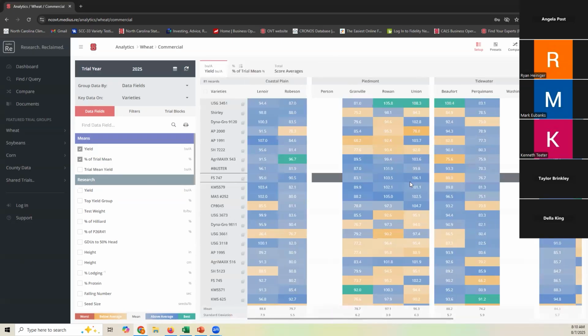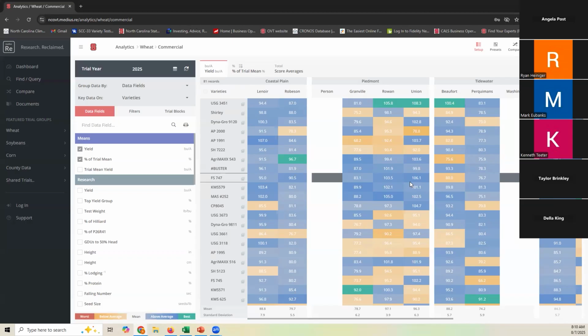We've talked about this in the past, but I focus on percent of trial mean because it standardizes our yield level across regions and across years. We looked at yield levels earlier on here, and we know there were fluctuations this year compared to what we saw last year. If we try to do a raw yield look, it's going to get skewed not only by region, because the Tidewater did well last year and it skewed everything towards the Tidewater, but it's also going to skew by year. Some years are going to do better than others. So when I'm looking at this, I typically look at percent of trial mean.